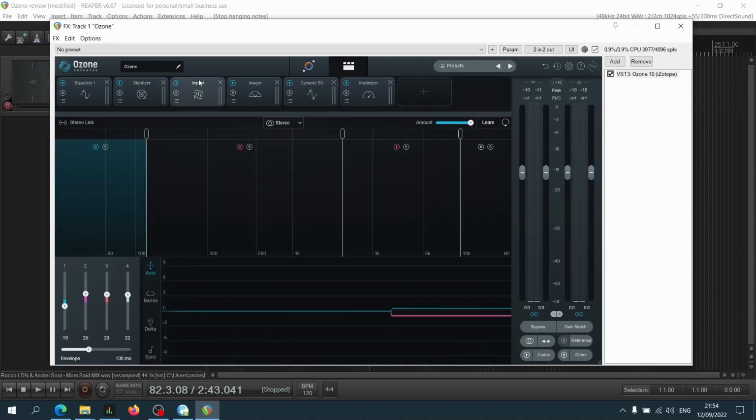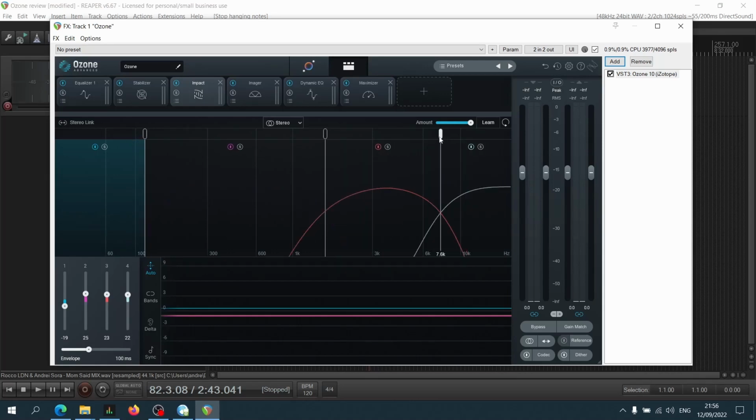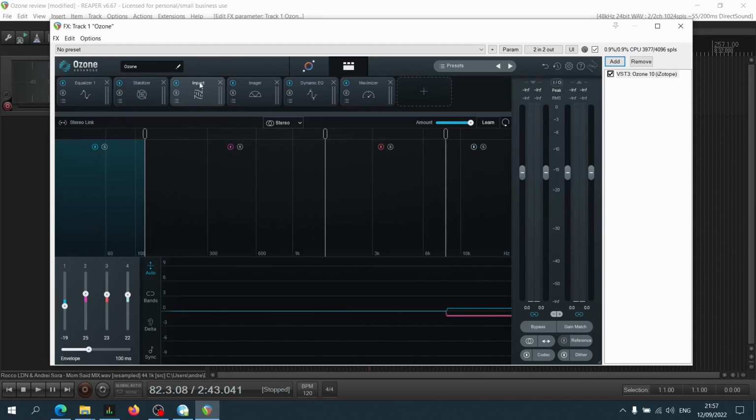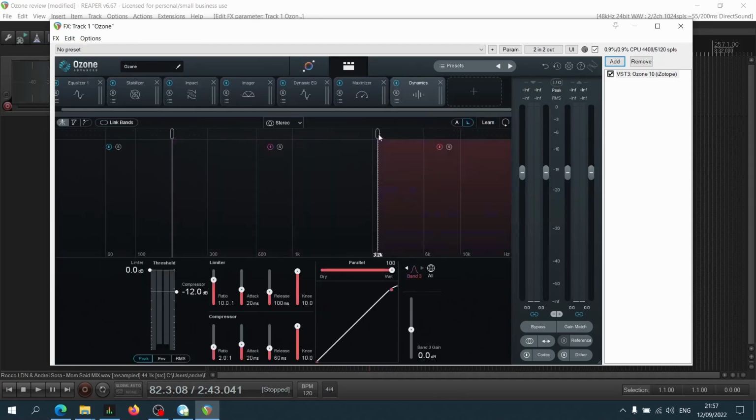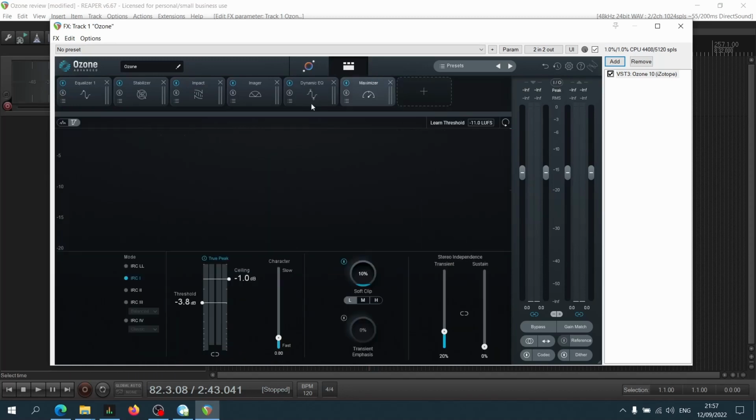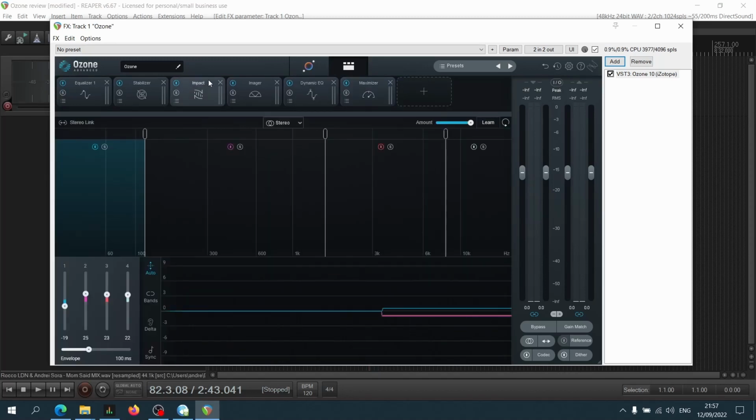We then move to another one, which is the impact module. This is a really cool module. It expands or compresses the dynamics of specific bands that of course you can move around to your heart's content. And it's different than the multi-band, which you already have here, because you can select different bands for the compressor. It's kind of a micro version of that. And let's just have a listen to what it does here.